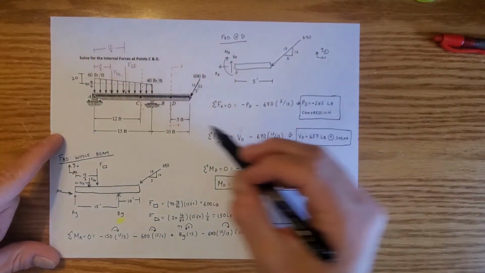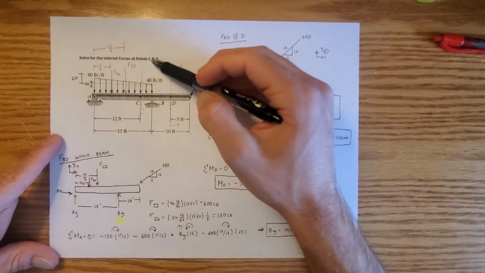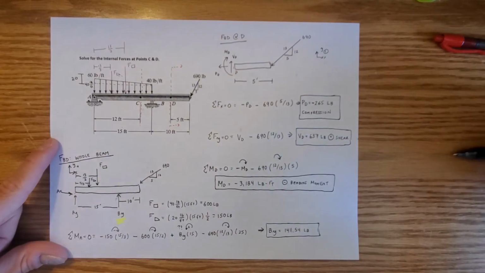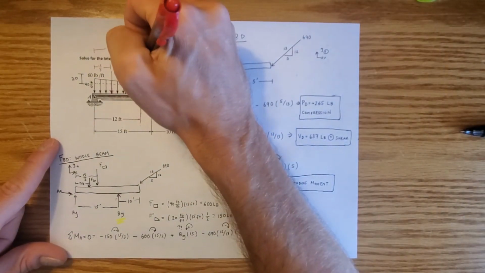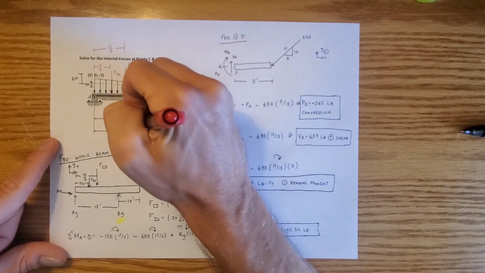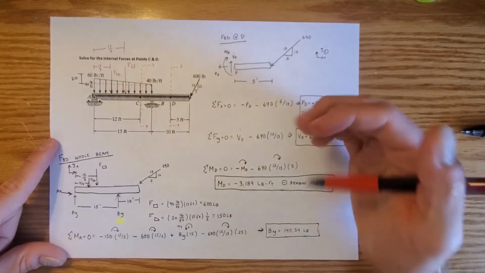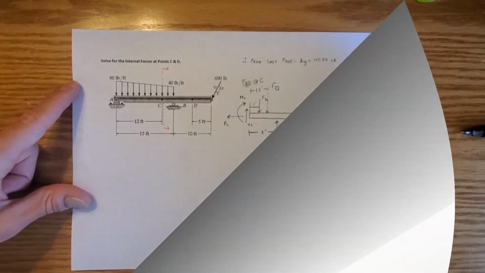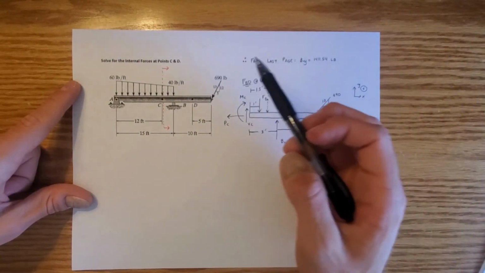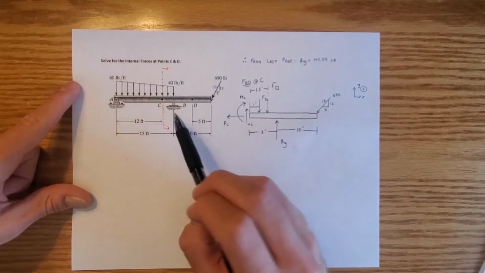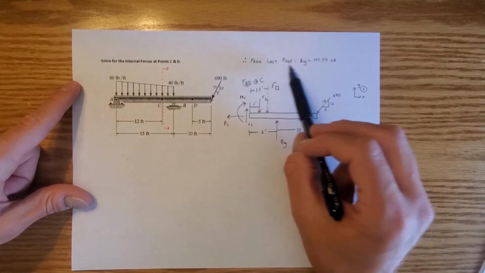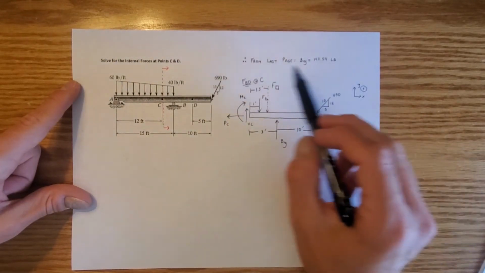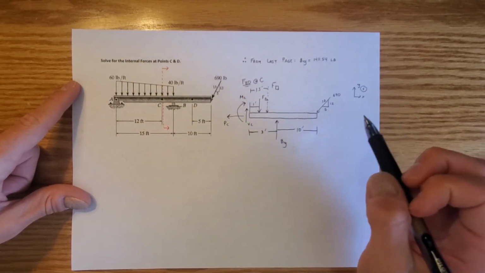Okay, we've done all of that work, and we haven't even gotten close yet to doing the sum of the internal loads at point C. But the whole point of solving for BY was so that we can make our cut and look to the right. I'm going to get a new piece of paper and we'll continue. All right, now we've got our new sheet of paper. I've shown the cut is going to be to the right at point C. I've put down that from the last page we learned that BY was 1411.54 pounds, and I've got our free body diagram at C all drawn over here.